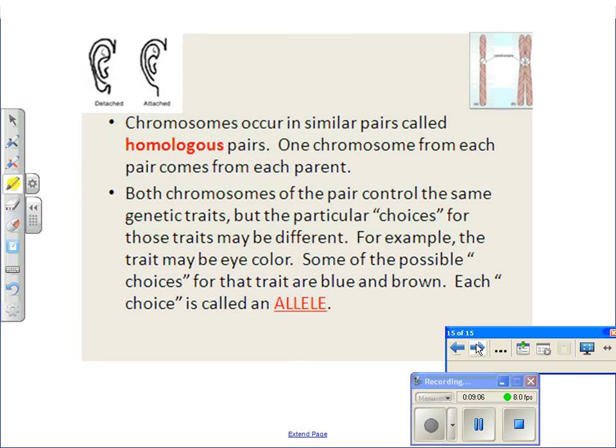So chromosomes occur in pairs. We have some different structures to talk about because we go through 2 divisions. Chromosomes occur in similar pairs called homologous chromosomes. One chromosome is donated from each parent, from the sperm and the egg, respectively. Both chromosomes of the pair control the same genetic traits. Remembering back to genetics, we're getting 2 alleles in total, 1 from each parent, for a specified trait. And then when we divide them, we'll only get 1 from each parent in the resultant cell.